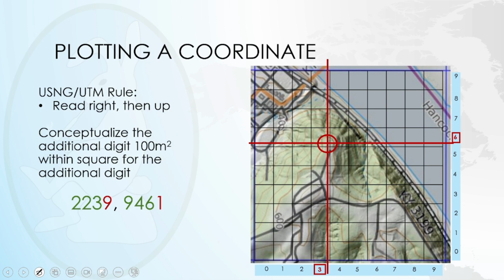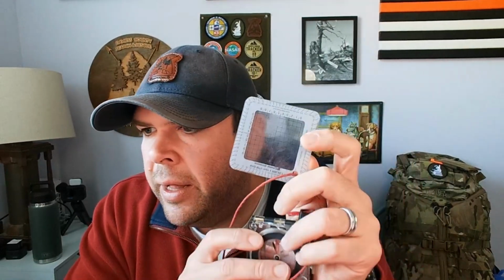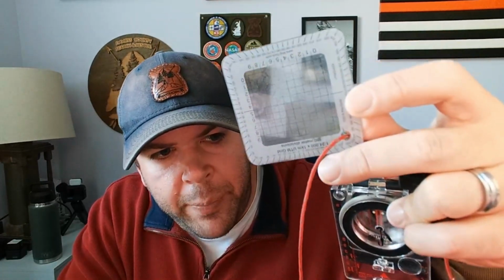So where you can pick up, let me switch back over to this real quick, and I'll walk you through what I've got. If you go to maptools.com, maptools.com is a really good website and has a lot of really good land navigation tools. You can go on there, and this is my compass that I carry, and this is my grid reader that I carry. They produce a very good, high-quality grid reader. I've had this one for years, and I'm not sure if you can see on the camera how beat up and how scarred up and scratched it is. I probably need to get a new one, but this thing legit costs like $5. It did not cost much at all.